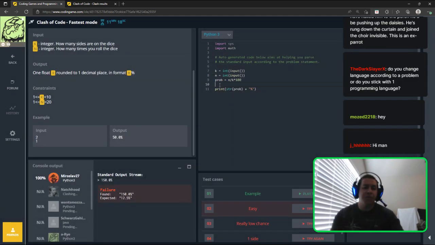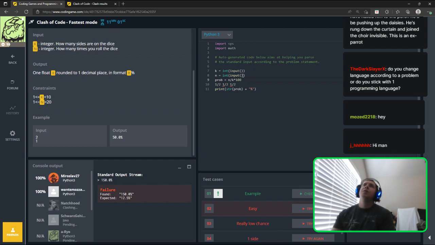So translating that, it'd be 1 divided by k times itself n times.